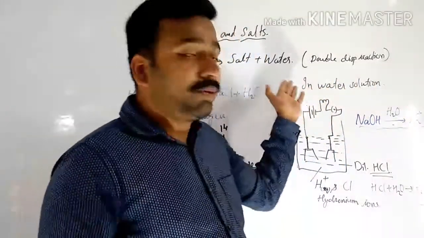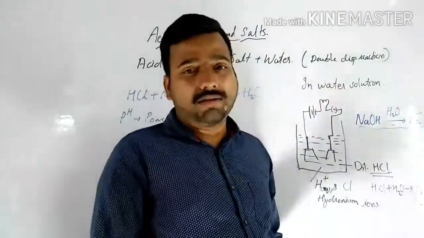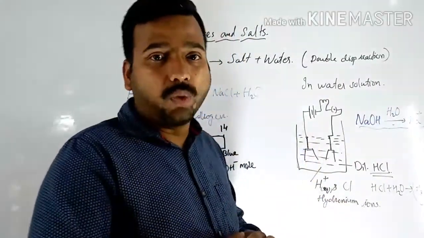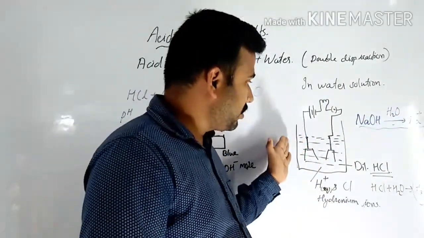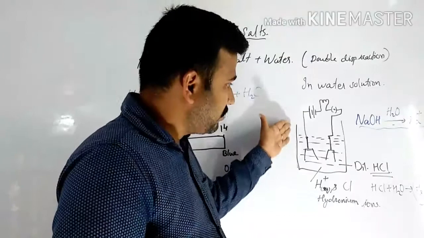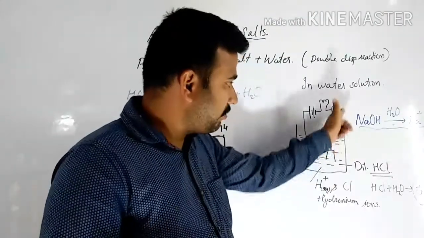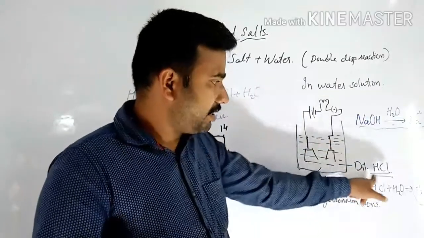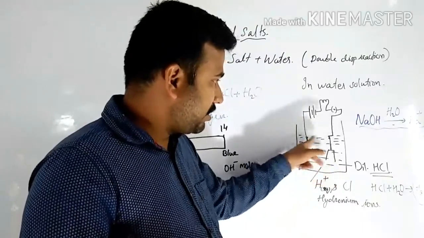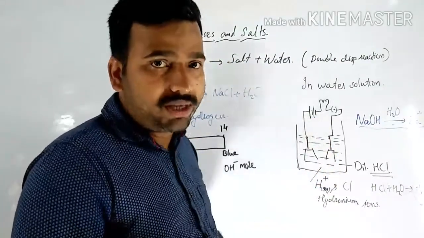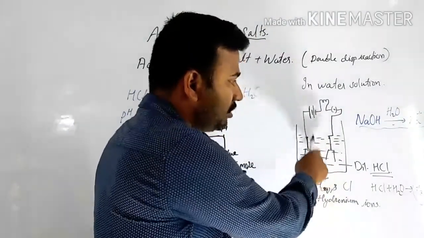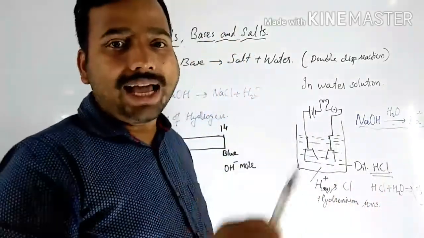Now look at this particular solution. What will happen when an acid or base is dissolved in water or mixed with water? Look at this picture. This particular activity is explained in your textbook. Let us look at this experiment one by one. I have taken a small beaker, then taken dilute HCl in the beaker and a small cork piece, and two iron nails are fixed onto the cork piece. Here you can see these iron nails are fully immersed in dilute HCl acid.